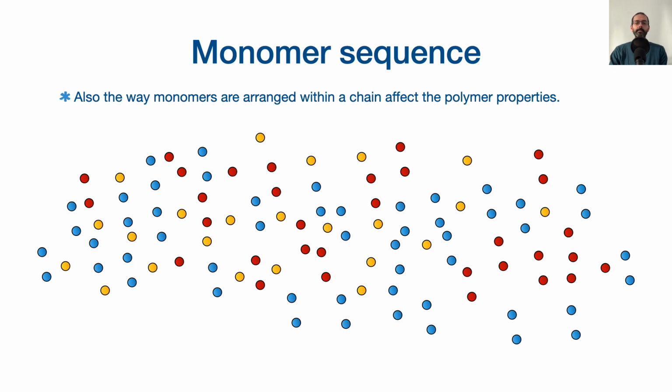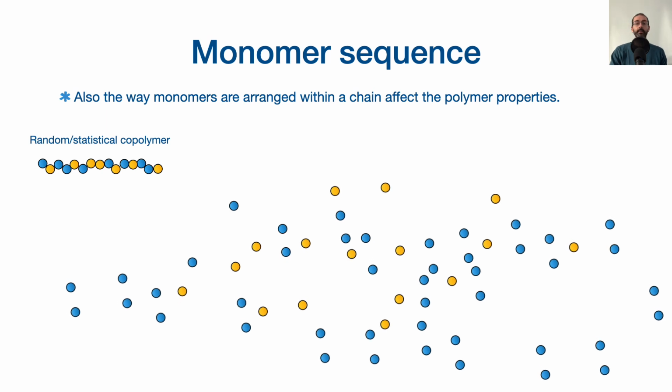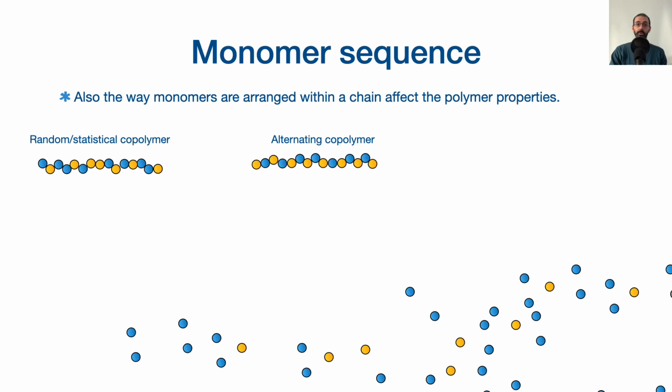So let us keep looking just at copolymers. So we focus on just two types of spheres here, the yellow and the blue ones. Well, if we arrange the monomers randomly, one speaks of a random or statistical copolymer, right? If instead we are able somehow to place each comonomer close only to another one, meaning that each comonomer reacts only with the other comonomer, then we will have alternating copolymers.